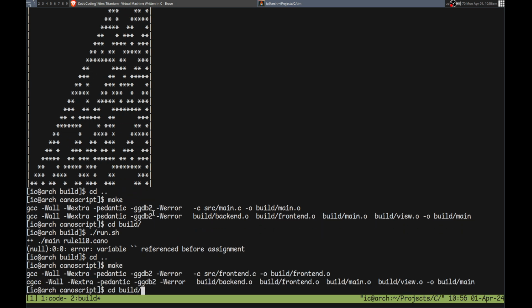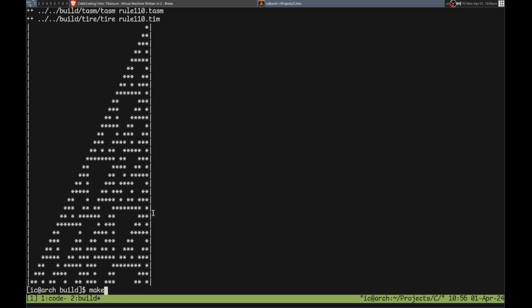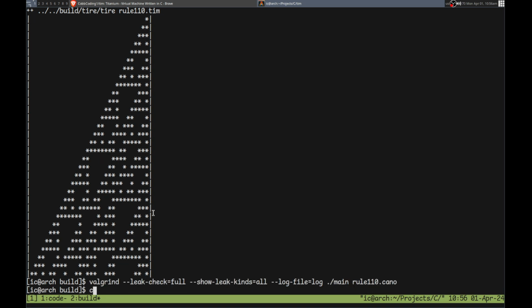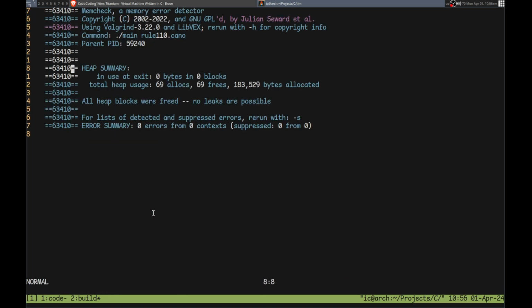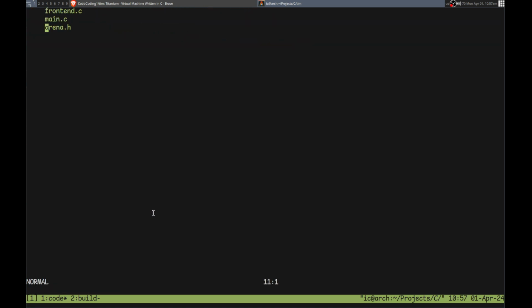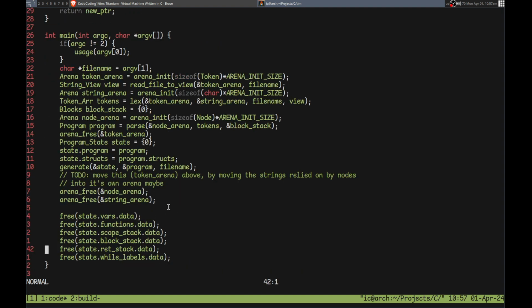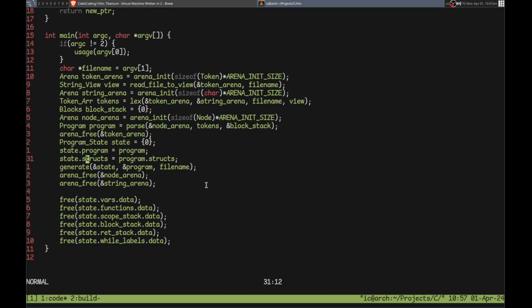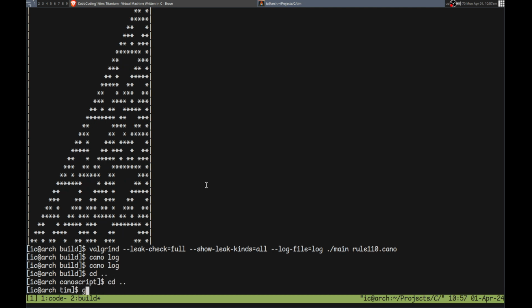Let's see that. And run it. Okay, so it does run. And what does Valgrind look like? Okay, so we still have some of those. No, all three blocks are free. I misread it. Okay, so that works out. That many bytes were allocated. That's not even that many. So now we can free the tokens earlier, which is nicer. So I'll get rid of that then. All right, that is good enough for a commit, I believe.